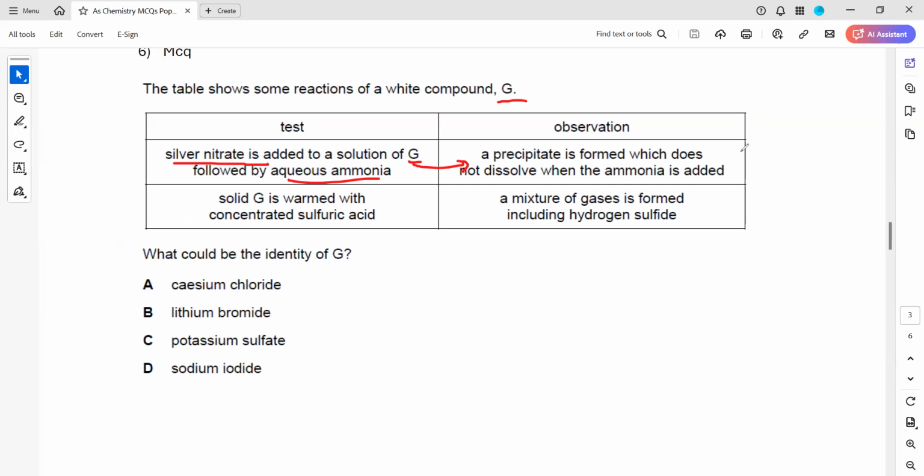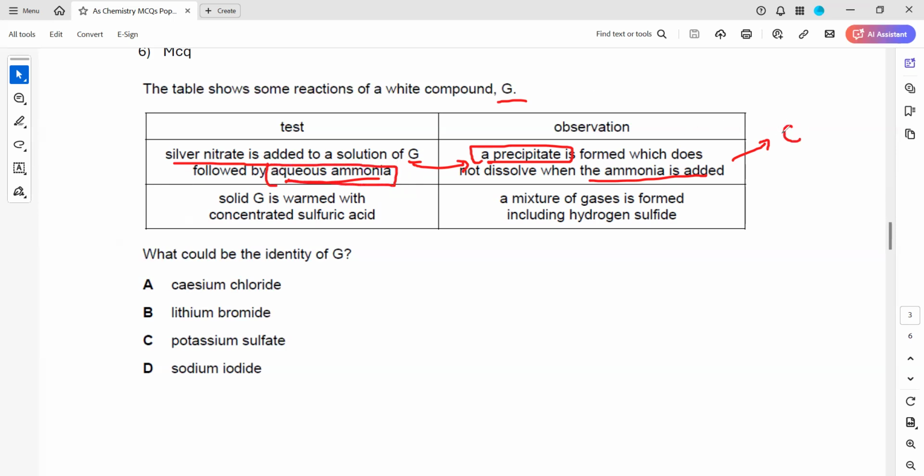But when you're using that in a lab, they all appear to be the same shade. It's hard to recognize whether it is a chloride, a bromide or an iodide. So even if it is written white, and it's not written the color of the precipitate, it's only written that a precipitate forms which does not dissolve. So which precipitate does not dissolve in ammonia? As they did not specify, it's written only aqueous ammonia, so we will consider it like a dilute ammonia.